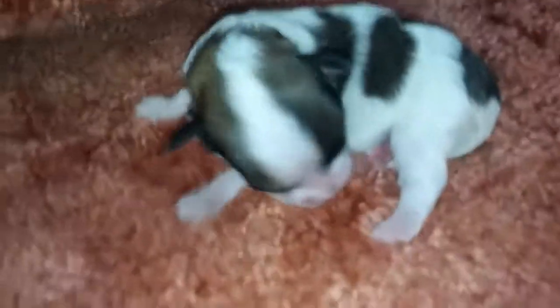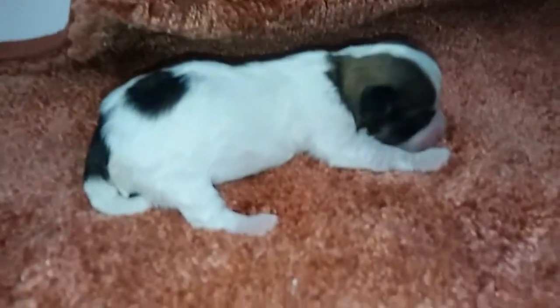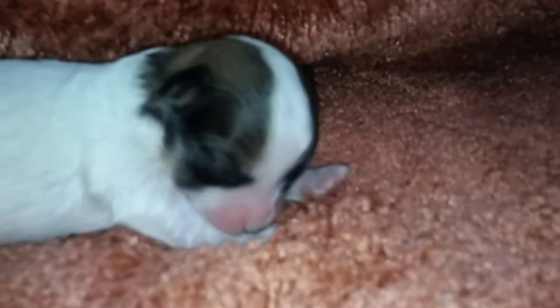We want to call her a black and white party, but she's not completely black and white. She is a party. We're going to just call her a sable or a tri-sable party because she does have three colors. The other side of her is completely white. That's a little bit of a growl, spunkiness. So this is Queenie.